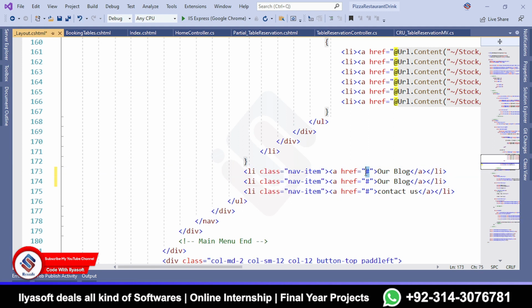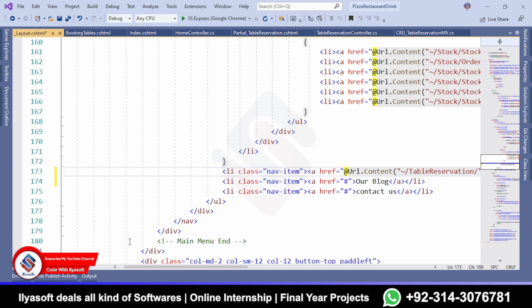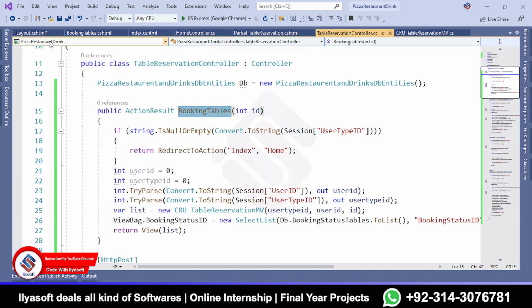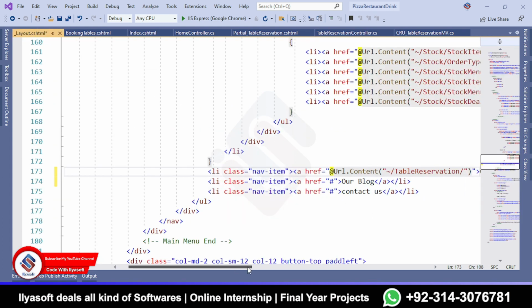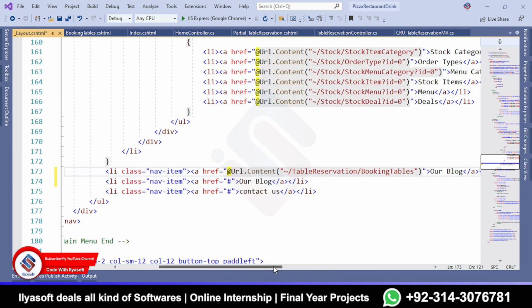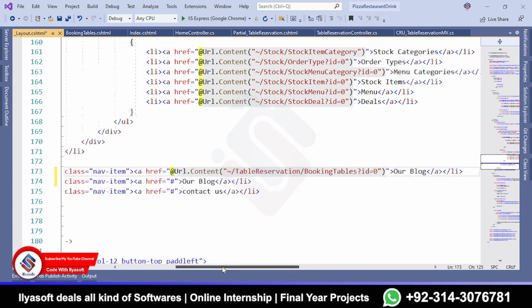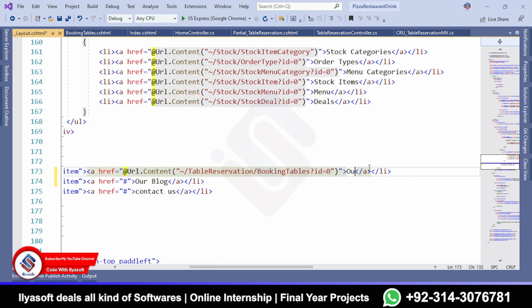Okay, so url.content, slash, and then slash the booking table, question mark id is equal to 0. Okay, so now that is done, and this is the reservation.